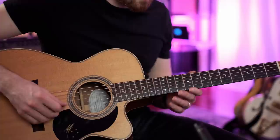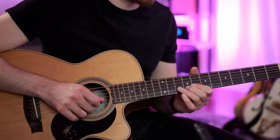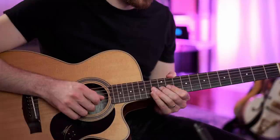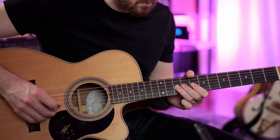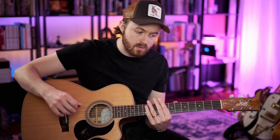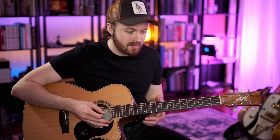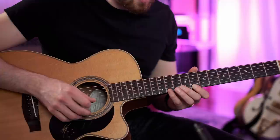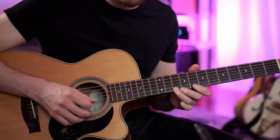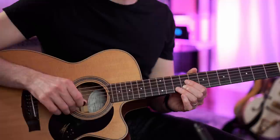So the first phrase sounds like this. Once we've learned that, this section repeats, and this is the main theme of the song. So, like I said, we're in the key of C minor, and we're playing G, C, and then we're walking up the scale, D, E flat, back down, D, C, B flat, G, A flat.